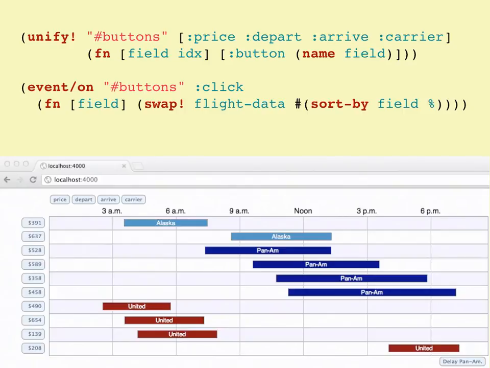And one thing to notice here, C2 is not recreating DOM elements. It's not making a whole new inner HTML and replacing the old stuff, but it's actually walking the existing DOM and updating the appropriate attributes and adding and removing children as necessary to make everything match up. And so because it's walking the existing DOM, you can take advantage of things like CSS transitions.